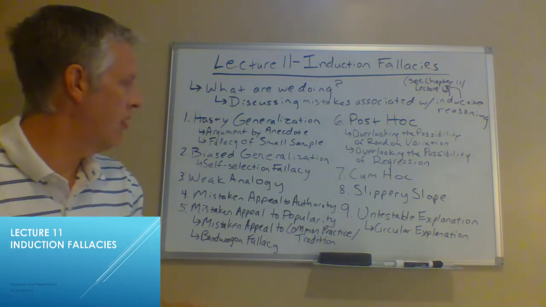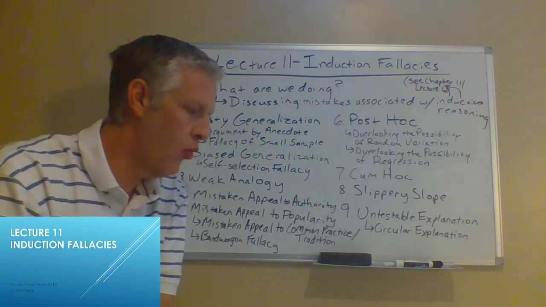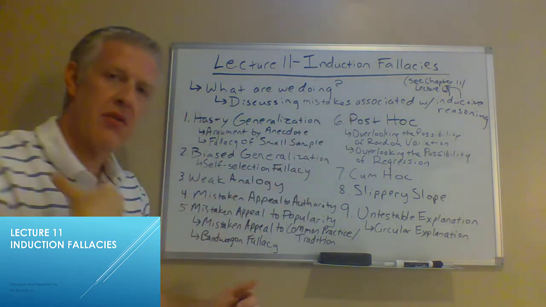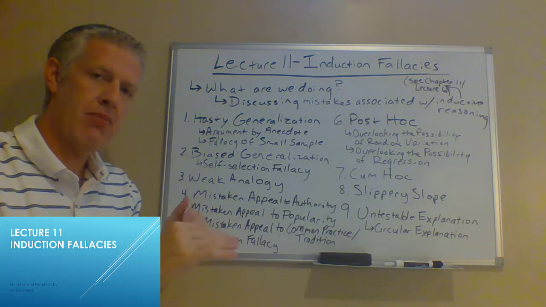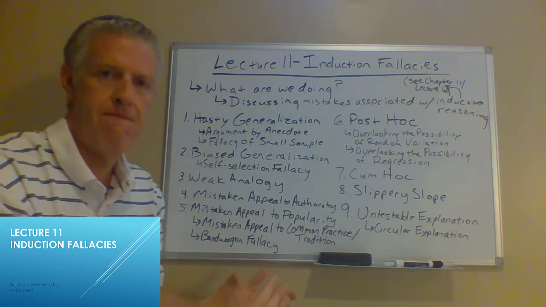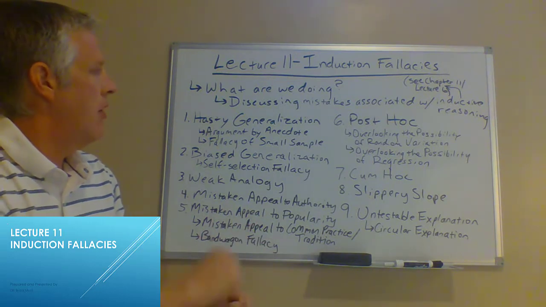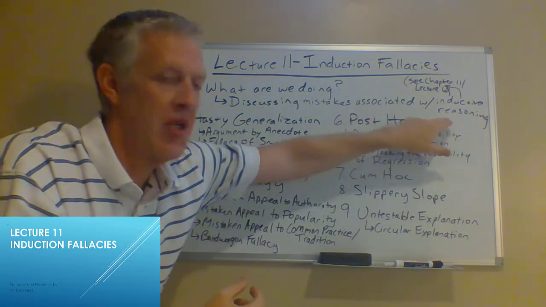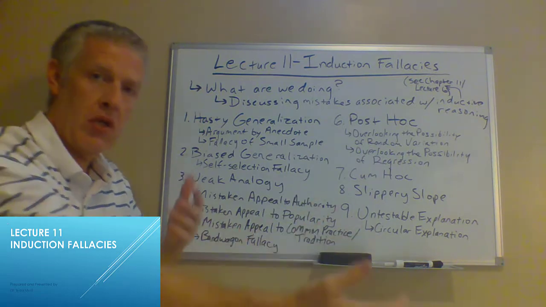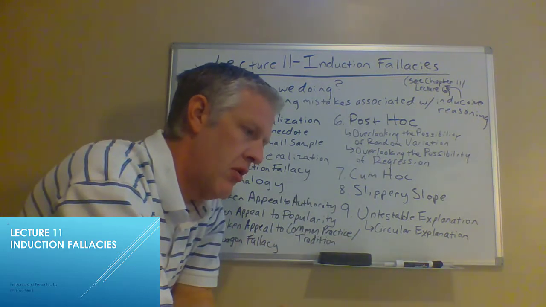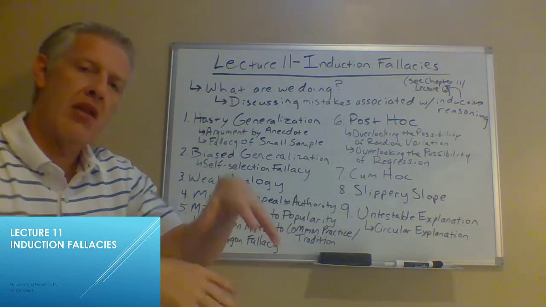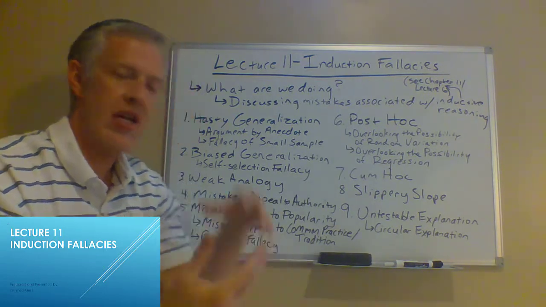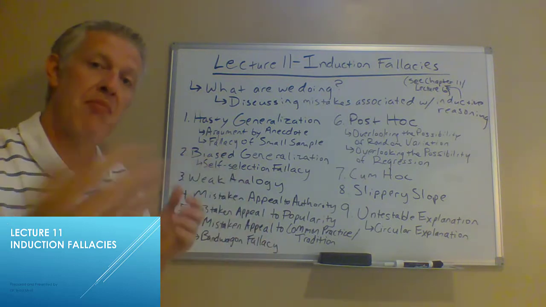In terms of practice, I did want to mention, with respect to your homework, unlike the previous chapter where it lined up perfectly with our major headings, or at least the way I'm going to present it, there's not a perfect matchup this time around, although it's pretty similar. What we're going to be doing is offering a catalog of the various ways you can make mistakes when you're engaged in inductive reasoning. Going back to the exercises, on pages 225 and 226, you're given a whole slew of various expressions, and your objective is to identify the kind of mistake that best applies to them.